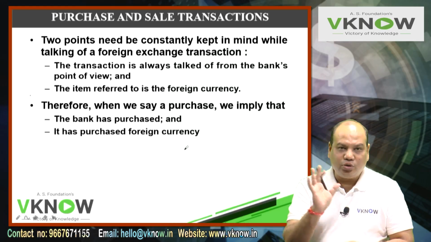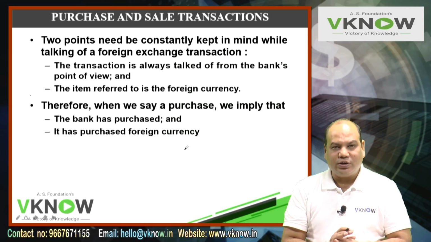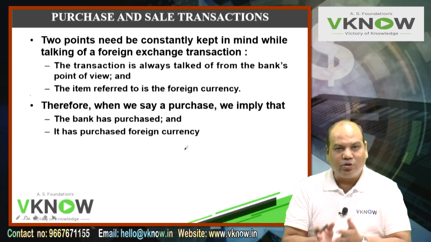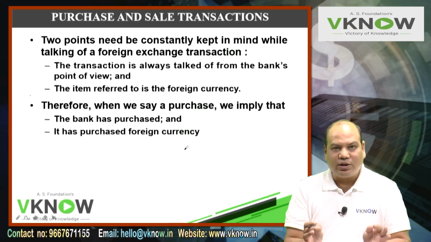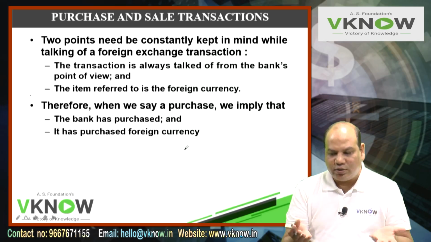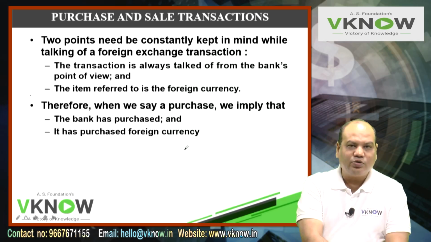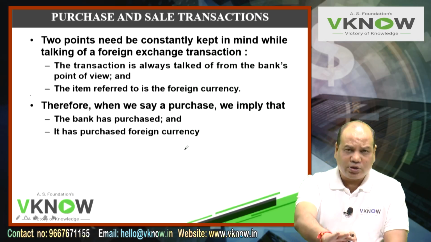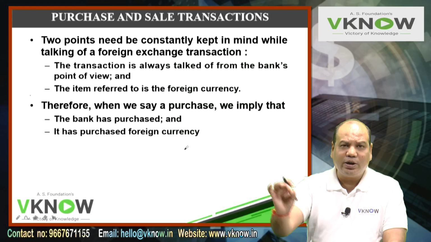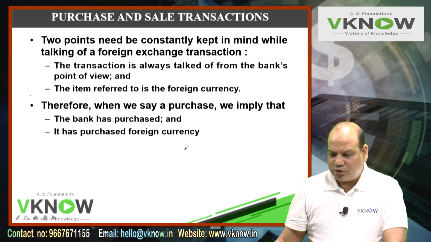Which rate I need to apply for a given transaction, bid rate or ask rate, and whether I need to multiply or divide. But these are very fundamental things. Once you understand it, you will automatically start solving the problem. Then the question becomes like a simple arithmetic problem. So this chapter, I always say, is like a simple arithmetic chapter.